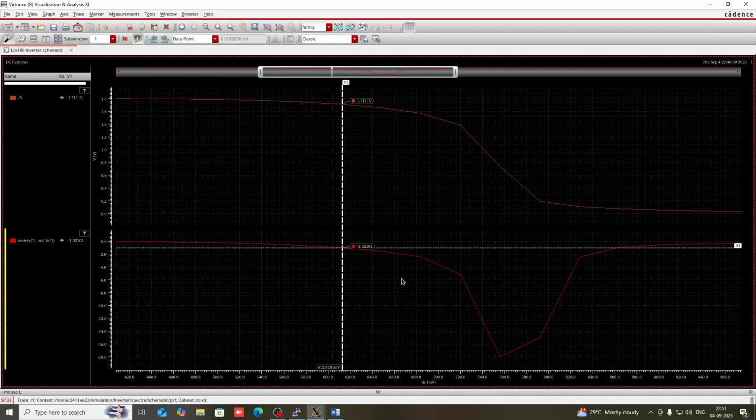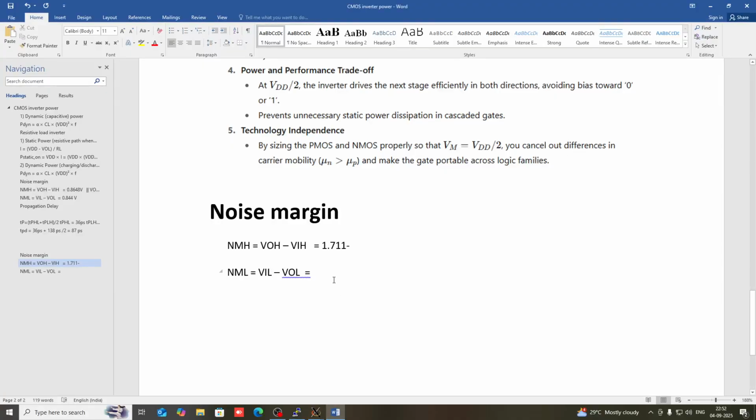So the y-axis corresponding to this gives you VIH, and the x-axis corresponding to this will give you VIL. Okay, so VIL is basically 612 millivolt. So VIL is 612 millivolt.